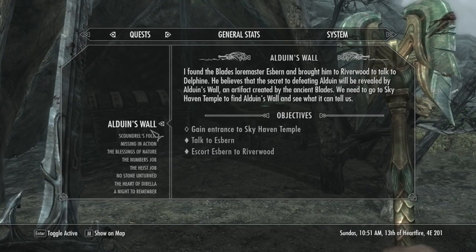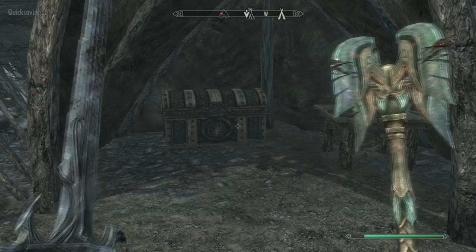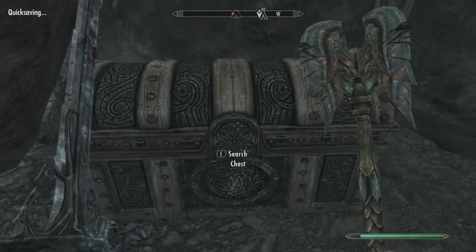We're doing Alduin's Wall. Blades Lore Master Esbern has been brought to Whiterun and talked to Delphine. He believes that the secret to defeating Alduin has been revealed by Alduin's Wall, an artifact created by the ancient Blades. We need to go to Sky Haven Temple to find Alduin's Wall and see what it can tell us. Boom! That's what we're doing. I remember now, after reading it.